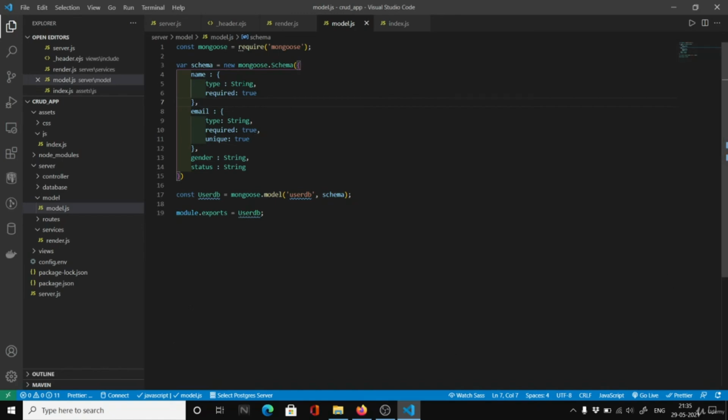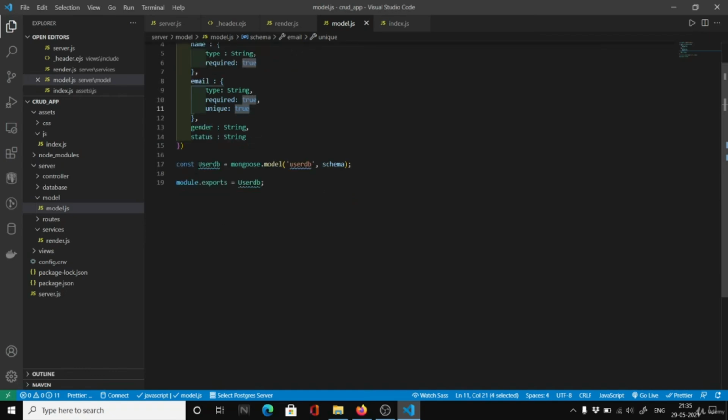You can see here I have used mongoose, and for schema I have given name with type as string, required true. Email should be unique, so I have given unique as a property and set that boolean value to true. For gender also I have given string, and status also as string. I have used mongoose.model of userdb comma schema, and exported the user. This I have kept in the model.